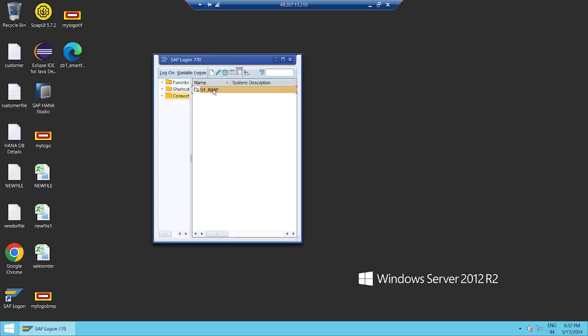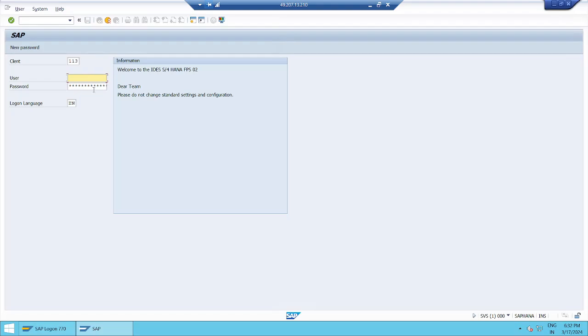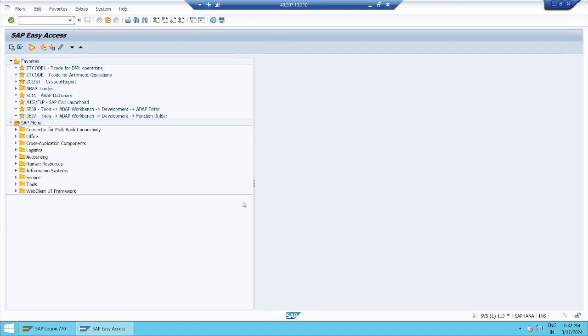S4 ABAP is the username, 113 is the client, then password. Okay, done. Thank you.